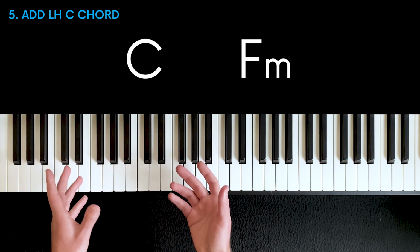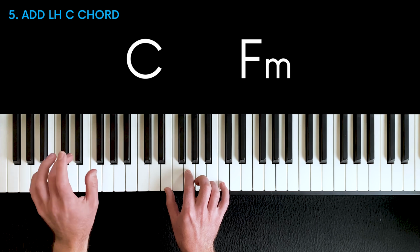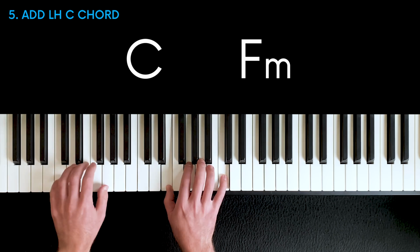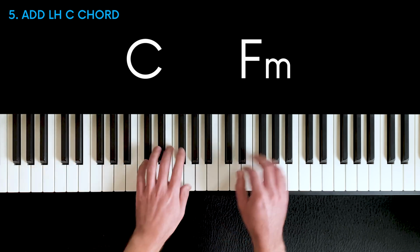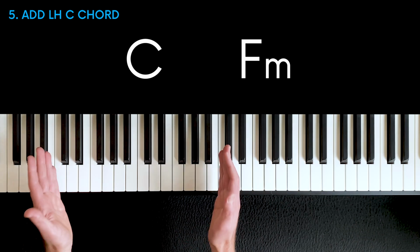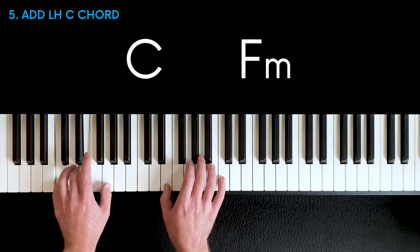Now this makes it more difficult because you're looking for 2 different 3-note chord shapes in your hands. There's the root position C chord, right? And then the first inversion C chord. But you put them together and they make this beautiful chord sound where we have C on the outside of both hands.